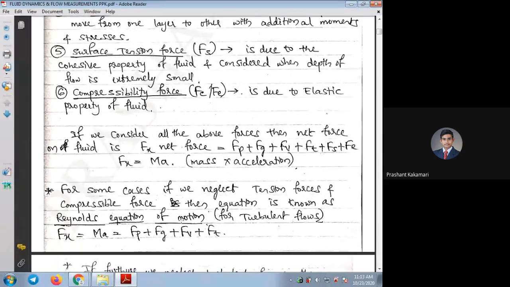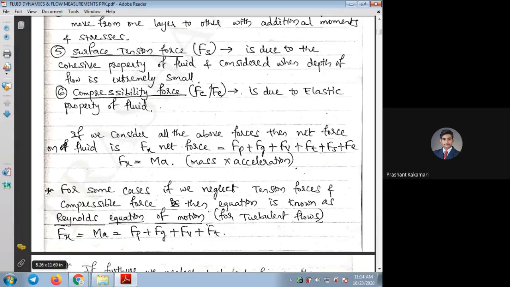the flow of the forces of the fluid available, that is due to only the pressure force, the gravitational force, viscous force, and the turbulent force, not by the surface tension or the compressibility. So if you neglect this surface tension and the compressibility of the given fluids, then in fluid dynamics, for such type of equations, we are calling it as Reynolds equation of motion. Please remember the type of the equation. It is not the Reynolds equation. It is Reynolds equation for a given motion of the fluid.